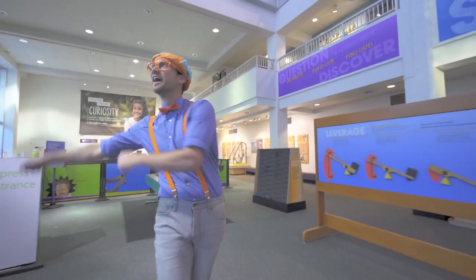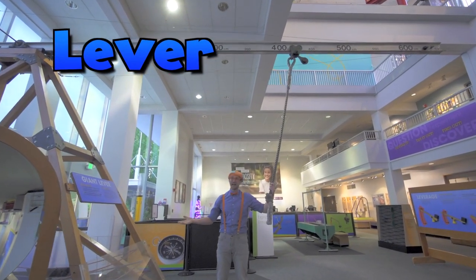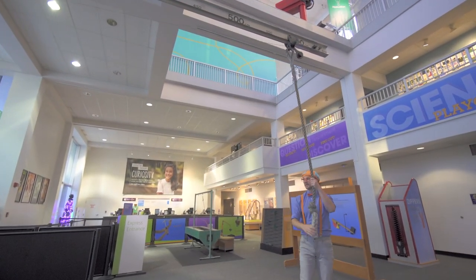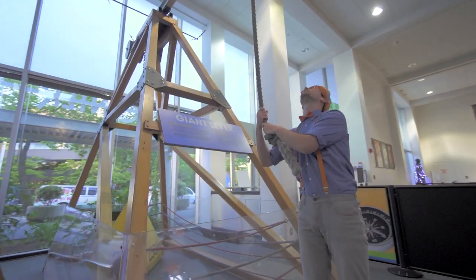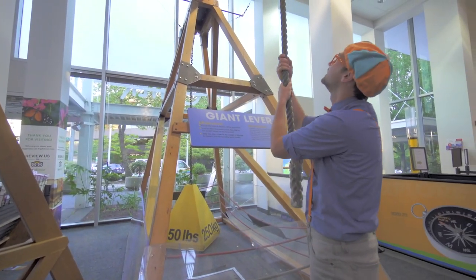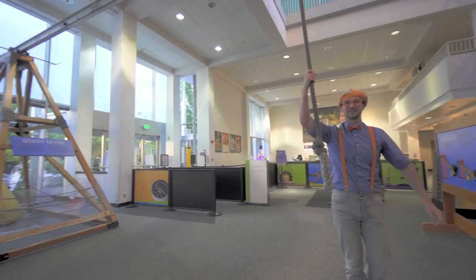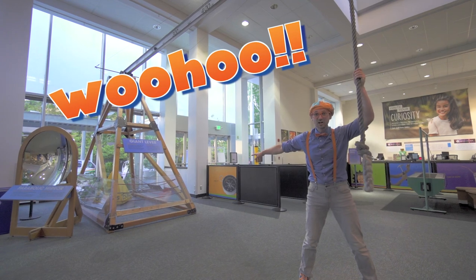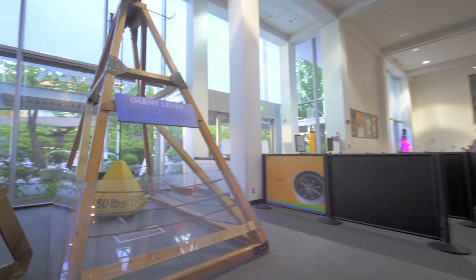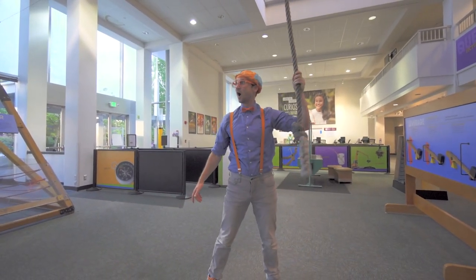I love making bubbles. Ooh, and you know what else I love? Is taking a giant lever and seeing how distance way out here makes it really easy to lift up this weight compared to pulling down right here. See, watch. Huh, interesting. All right, now let's move it way out here. All right, now I'll do it with one hand. Yeah, did you see it? Look, I'll lift it up. Whoa, that's pretty interesting.